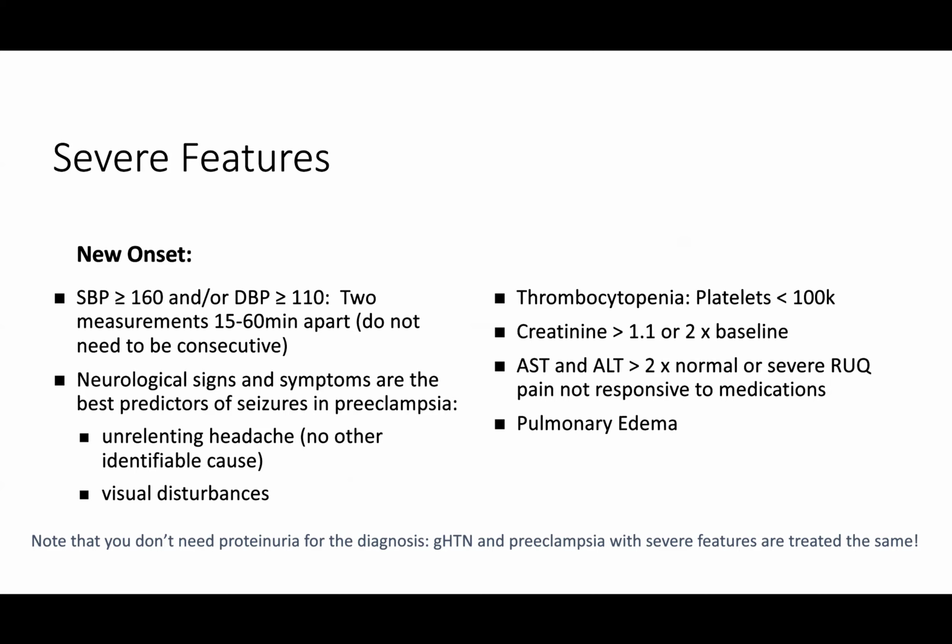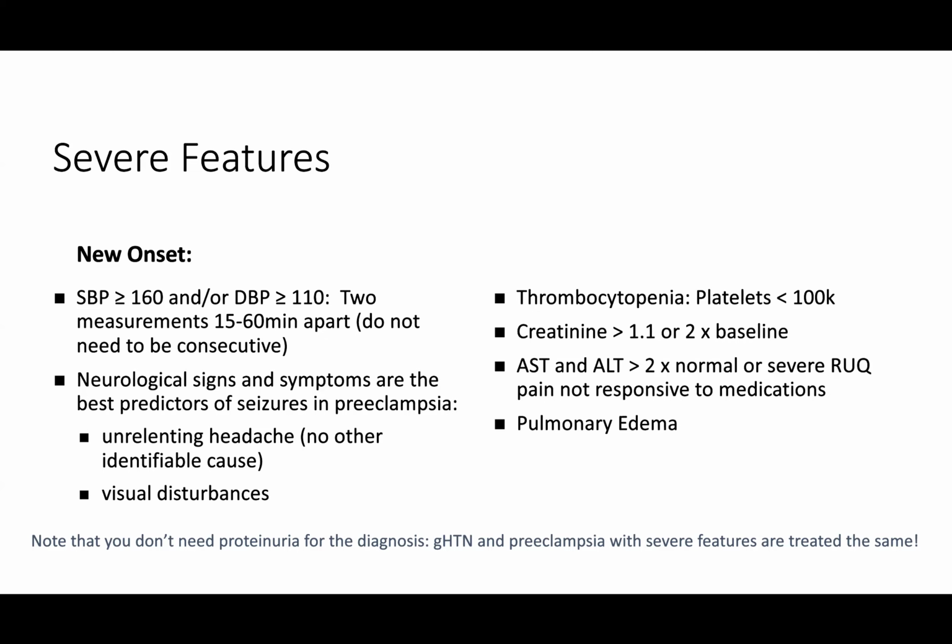Preeclampsia, basically before eclampsia, what we're working on when we manage that is to try to essentially prevent the end organ damage that can happen from preeclampsia, but also prevent progression to eclampsia, to the seizures. Neurological signs and symptoms are the best predictors of seizures in preeclampsia. So when I talk to nurses on the floor, that unrelenting headache, those visual disturbances, those are the things that I want to know about. That's something I'm really concerned about. If we have a patient with a terrible headache that's not going away, that's somebody who makes me concerned that they could progress to eclampsia.